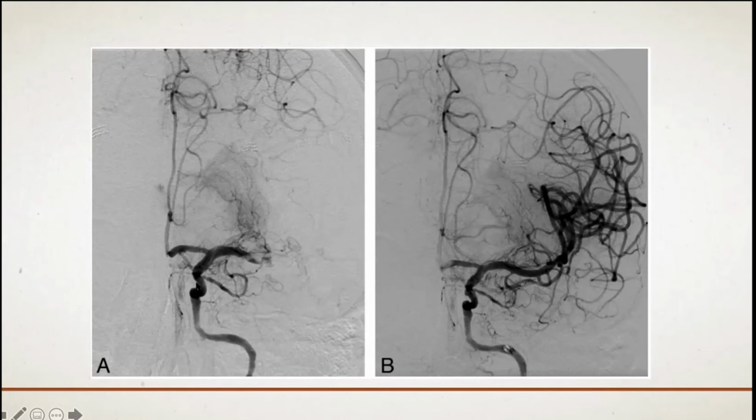So here in image A, you can see that these vessels go forward. The ACA vessels are supplying the brain, and the MCA has a cutoff. And so, you guys are going to be learning about stroke and new stroke treatments and things like that. And this is called a large vessel occlusion because you have an MCA occlusion here. If you look at image B, this is what the vessel should look like.